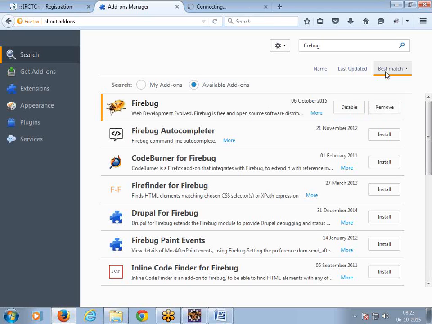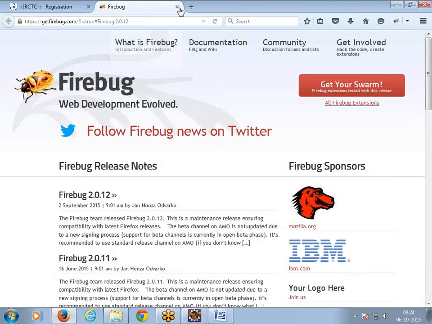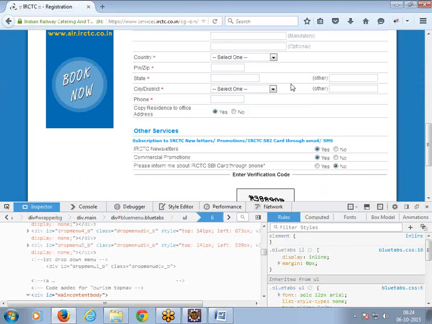Done. It is installed. See here, that icon is coming immediately. This is the Firebug icon. You can see that icon in the Firefox browser toolbar immediately. Okay, close this.